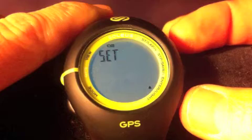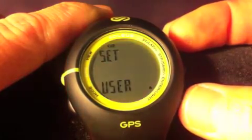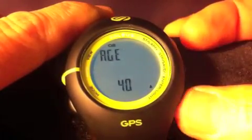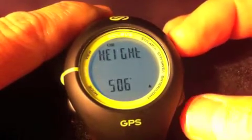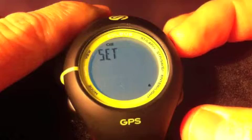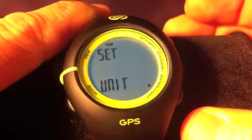User mode, this is where you're going to change if you're male or female, your weight, height, and age, that's the part that will do the calories for you. So we're going to go into that. So we're going to change it to male. Go back whatever age you are. Enter. Put your weight in. Enter. Put your height in. Change that. So anytime you change something on this watch, you have to make sure you enter it. So now it's going to be able to calculate the calories as you're running. So let's go to the next thing. You press the units, which we've already done. So we're pretty much set up on the watch.